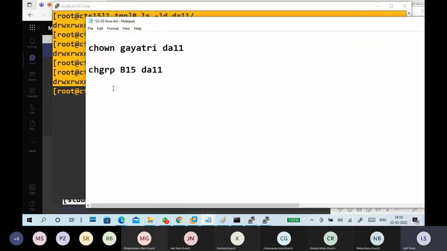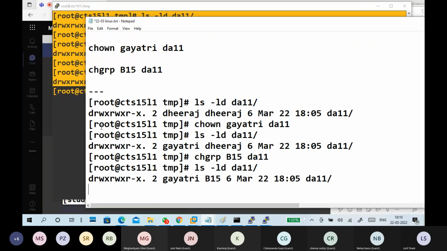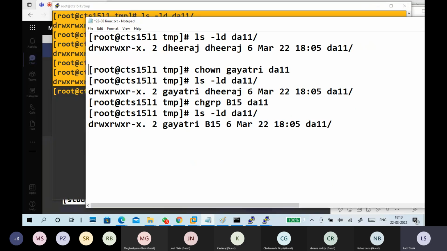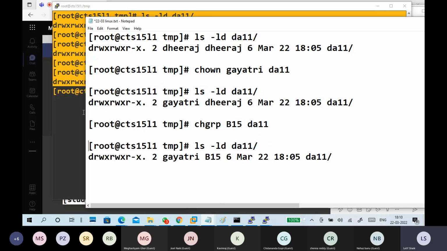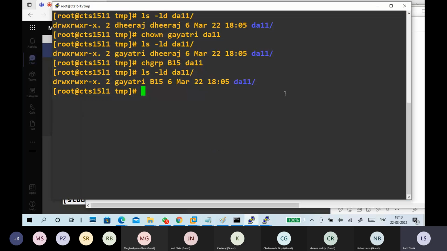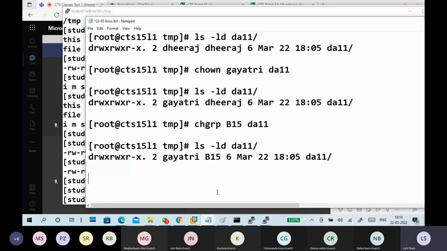This is how we did it. So root is done. You can put it like this, or maybe like this without removing extras, you can also do it. So chgrp ch1 is completed.